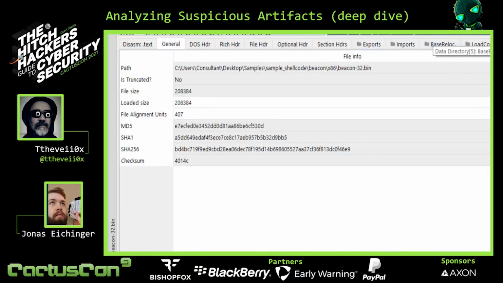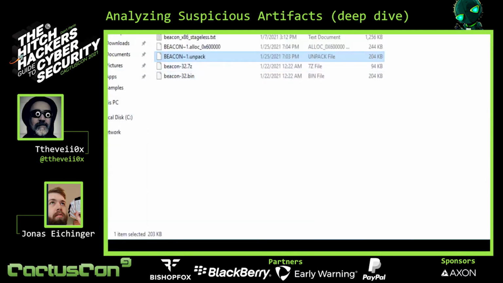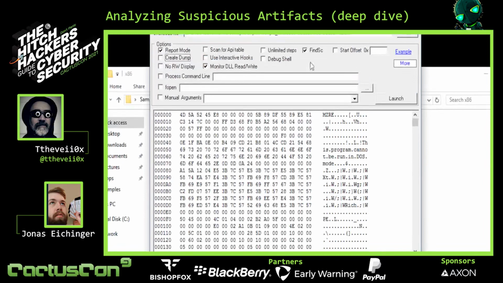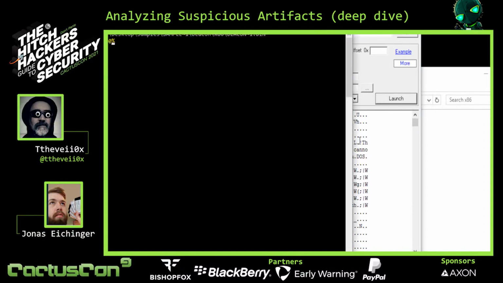Now, what's it doing exactly? Well, probably C2 traffic of some sort. So it's there, and it can be used for that purpose. So what else can we dig into a little bit? There is SC debug. We can load it up in here, say find shellcode, set a few other things here, and let's just see what happens.